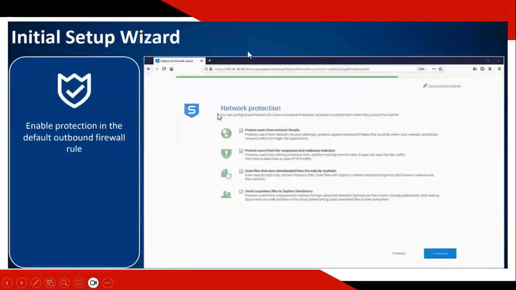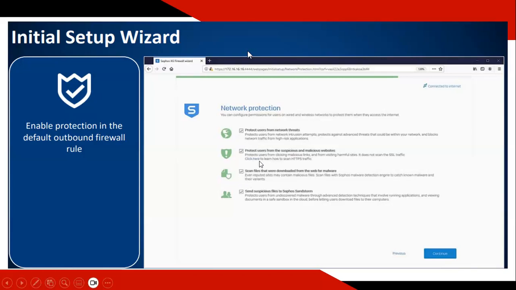All right, so next will come the network protection. So you can tick those features. We'll discuss the features which you see while doing the initial setup. By default, it is unticked. All right, so don't worry about the tick mark on this slide, but when you register the firewall in the lab, or also in a real life scenario, if you are deploying a new firewall, by default it would be unticked, so you don't have to worry.